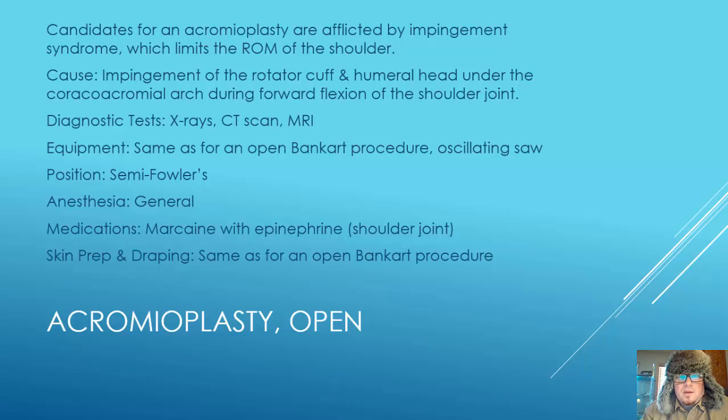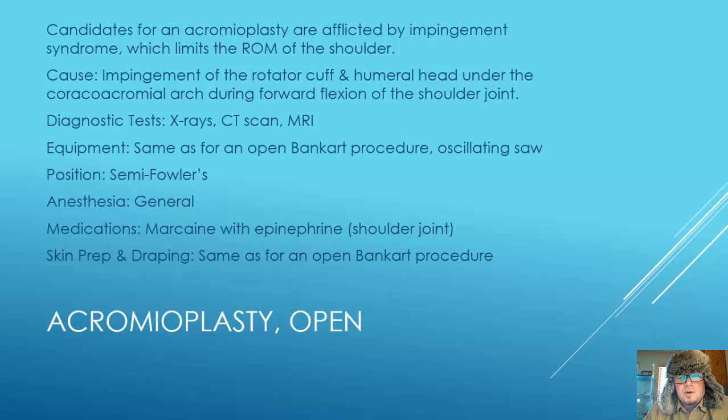Acromioplasty is for an impingement. So your range of motion gets bad, and the rotator cuff gets impinged on, and it causes your joint, you can't move your arm quite the way you could before, and it gets very painful to lift your arm up. So people that get these impingement injuries, they can't hardly lift their arm up past the height of their shoulder.